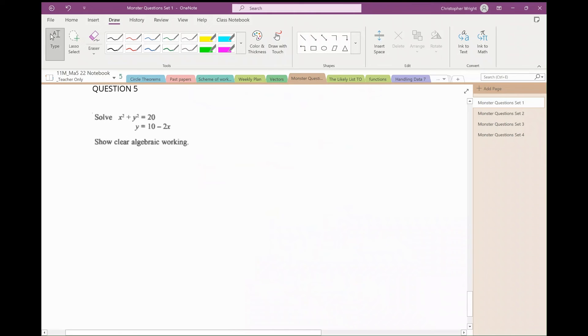I'm going to take the expression for y given to me here and substitute it into the first of the equations. So that's going to give me x squared plus (10 minus 2x) squared equals 20. Let's expand those two brackets. That's going to be x squared plus 100 minus 40x plus 4x squared equals 20. So on the left-hand side, I've got 5x squared minus 40x plus 100. Minus 20 from both sides gives me plus 80 equals 0. Divide everything by 5 to get x squared minus 8x plus 16 equals 0. Now I can factorise it. It's (x minus 4) times (x minus 4) equals 0. So there's only one solution: x is 4.